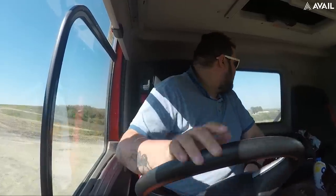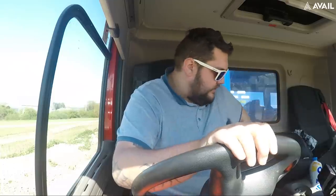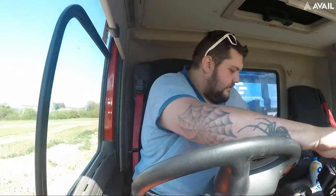We're just gonna reverse back, so I'm not blocking the entrance in case anyone does wanna come in. And then go and grab the shovel. Yeah, I've got the shovel, so we'll just lift the body back up and then give it a good clean. All right, mate, it's Luke. Yeah, I got a little bit of topsoil on the back end, but what I'll do is I'll just use a shovel and get that off, mate. Cheers, mate. Have a good day.